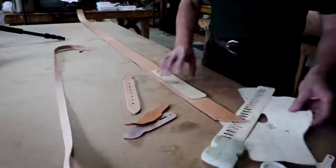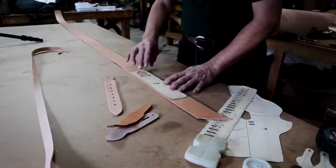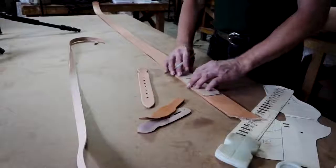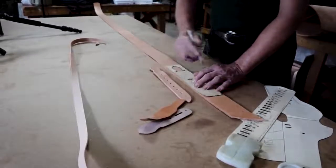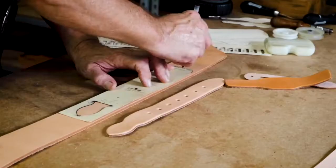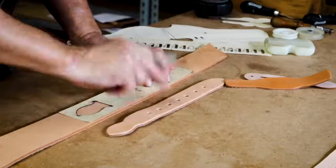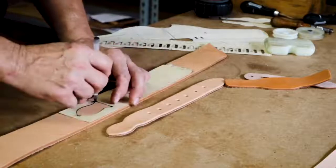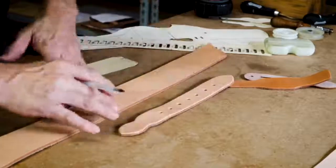So to do the billet belts, I made a template that shows me the end of the belt, where to put the billets in. When you're doing the Ranger style belts, you need a pattern that's going to show you how far back to set your billet and also for the overall length of the belt. I mark the end there. I mark that little dot, which is going to show me middle hole. And then this cutout lets me trace the base where it's going to be attached.